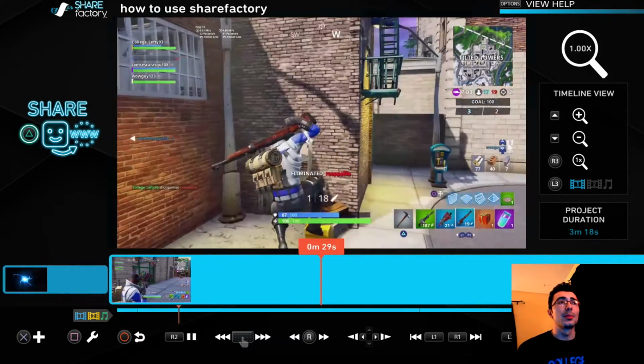So now if I wanted to clip that just like that, as you can see down here in the bottom left corner, you have a plus sign with the X button, and a square button with the wrench sign. So that's going to be your add clips.